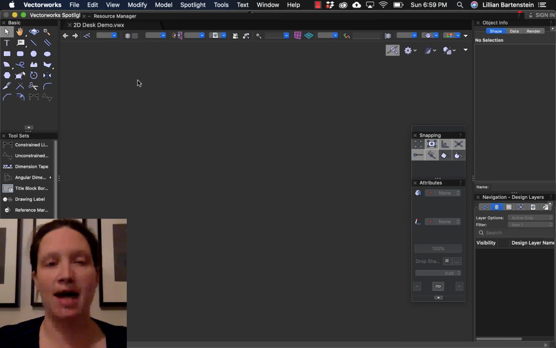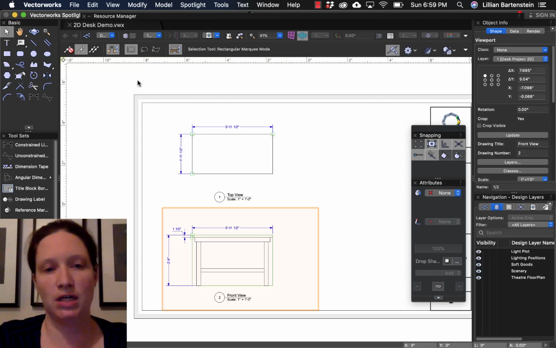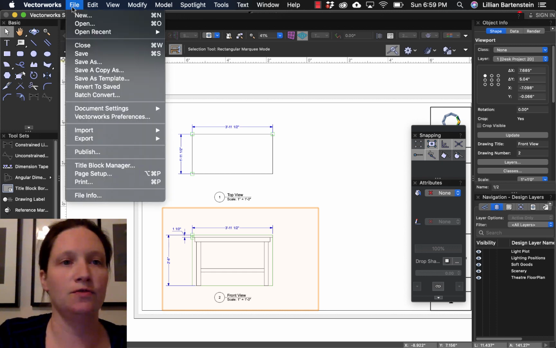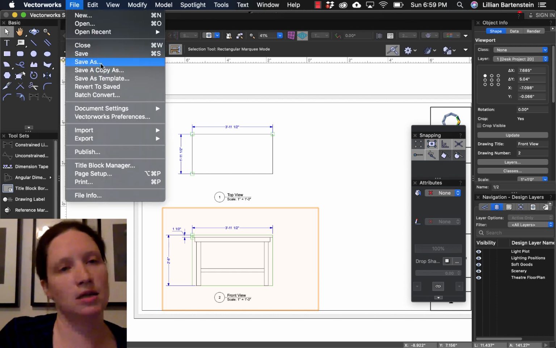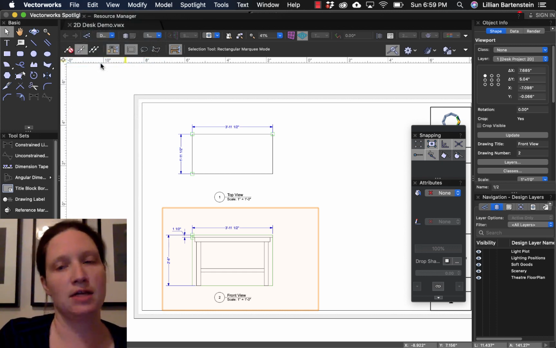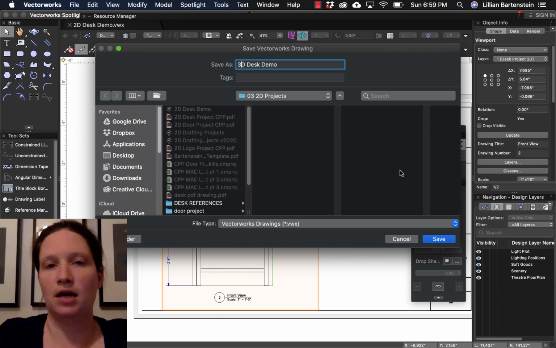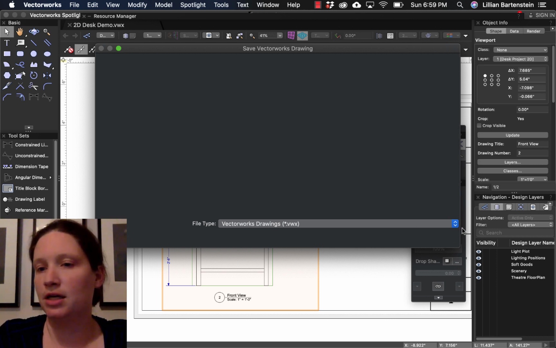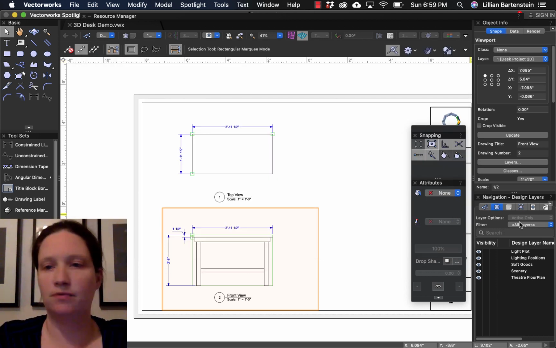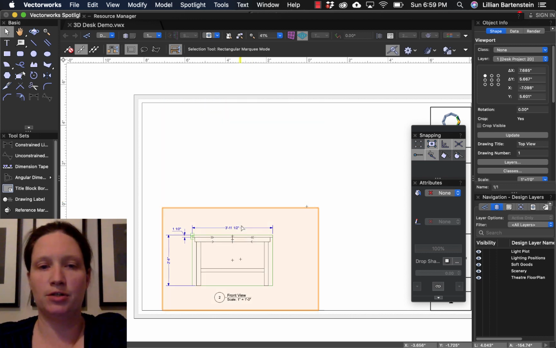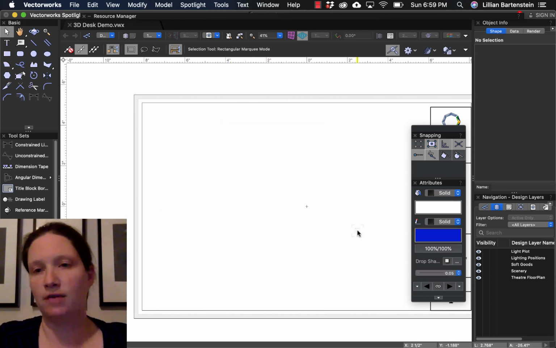I'm going to save as in order to create a new file in 3D. So if I go to File, let's just save as, and then it'll write over this. So this is going to be 3D desk. You would put your name and be all legit about it, but for me, this is cool. Okay, so it says this up here. Great. I can now delete these viewports because I'm going to create them again after I draft this 3D version.